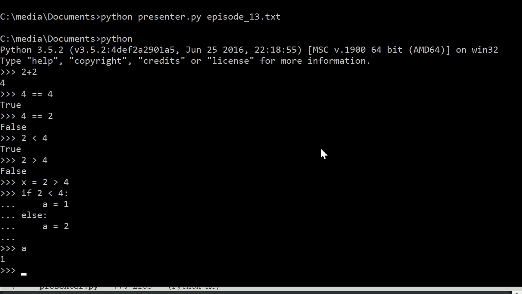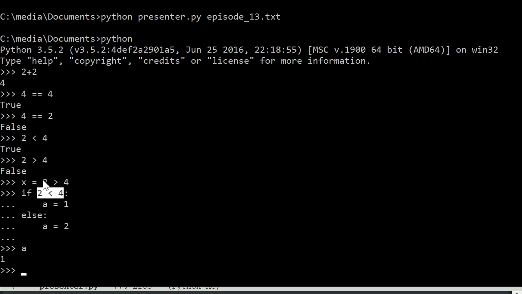And we look at a and we go, hey, it's 1 because 2 is less than 4. So that is how we're used to doing it. We're saying if whatever this expression evaluates to is true, we do this, else we do this. However, this is being evaluated and it becomes true, so if true.